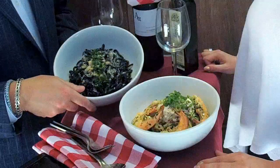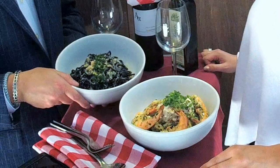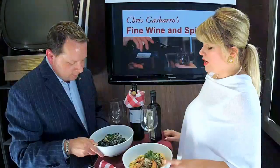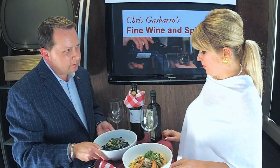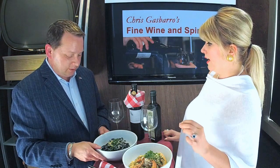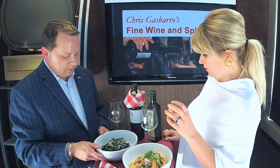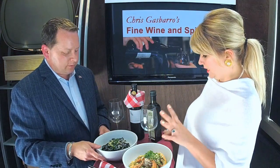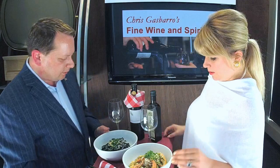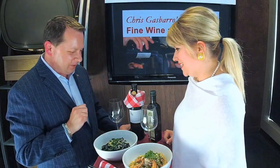Tell me a little bit about what you brought here, because we've got to show these — this is gorgeous. So this is our squid ink pasta, and we do that with some crab meat, olive oil, some white wine, some red pepper flakes. We actually do grilled poblano peppers and jalapeño peppers — like a roasted green chili that we put in there. So it's a little bit spicy and a little bit different, and I think it goes really nicely with the wine that we brought, which is actually a Greek wine.